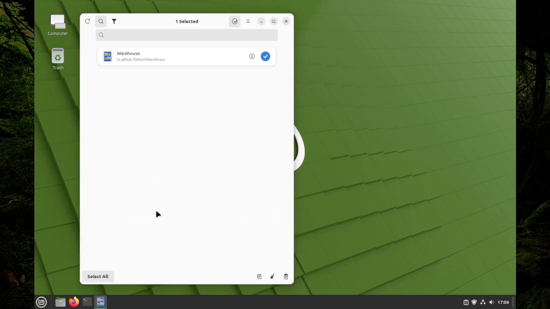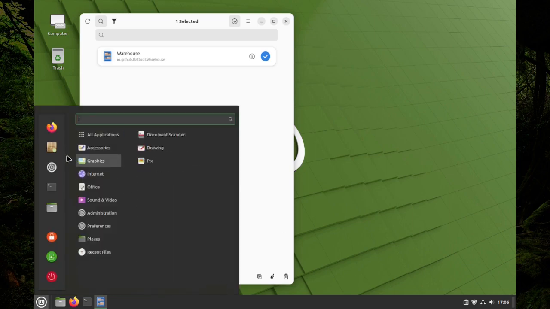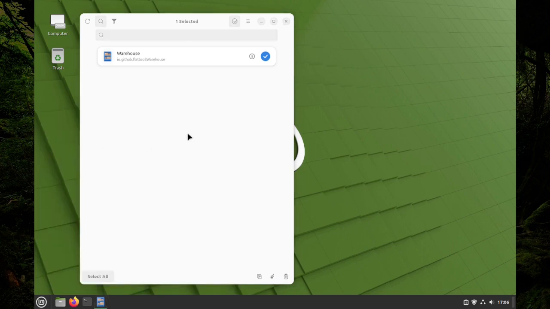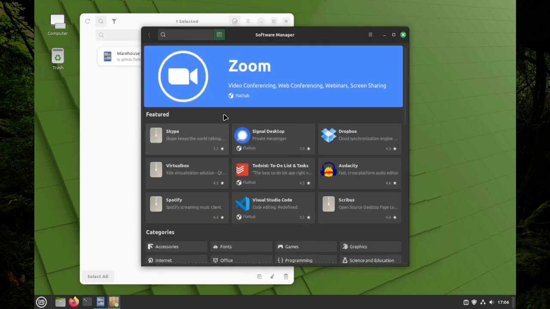Generally, when we're in the software center, I'll just open that back up. Okay, there we go. When we're in here, looking for different pieces of software, if we look here, let's say on the feature it says Skype, and this one here is Signal Desktop.